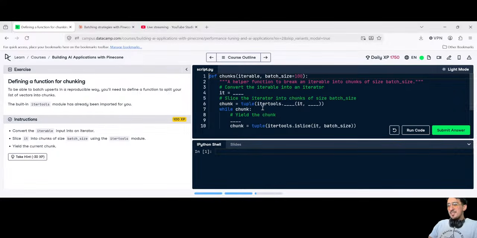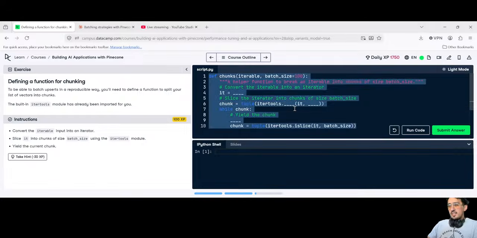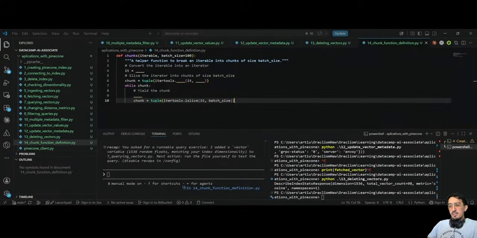First, we need to make this function for chunking. So now we're gonna make the chunk function definition. So in this step we need to copy this in here. Okay, now I'm gonna stop showing this DataCamp, but now we're gonna go into Visual Studio.